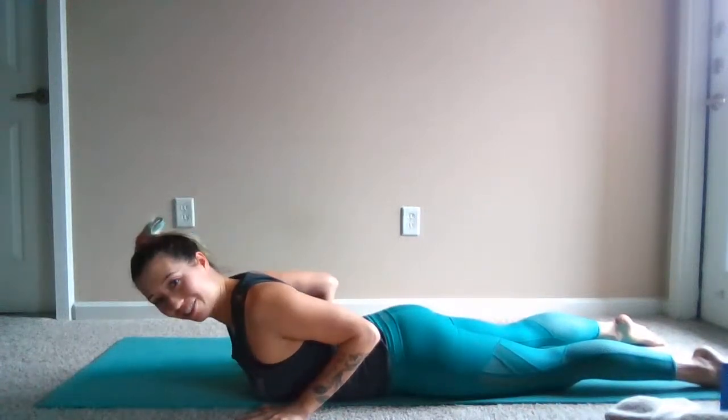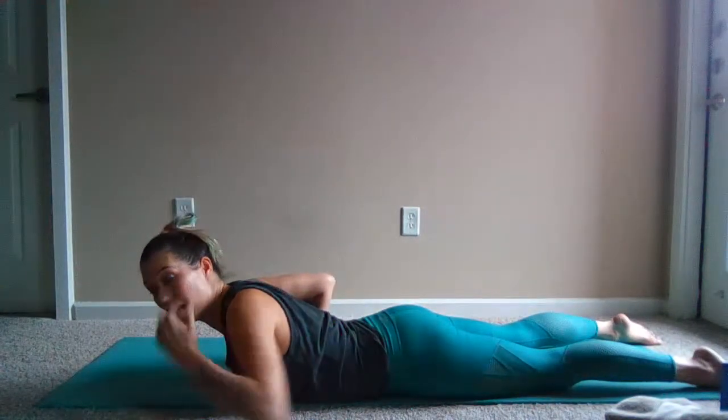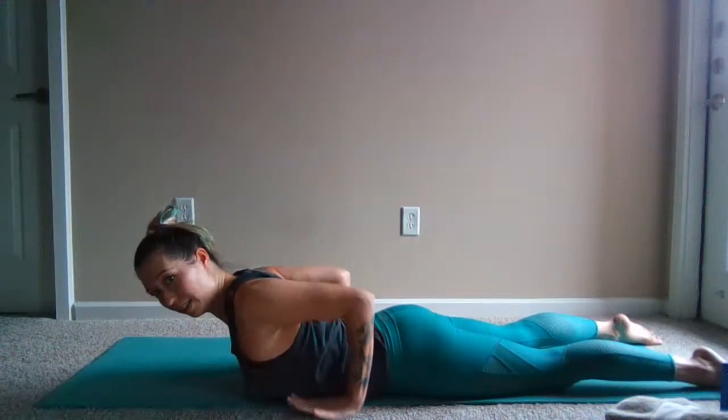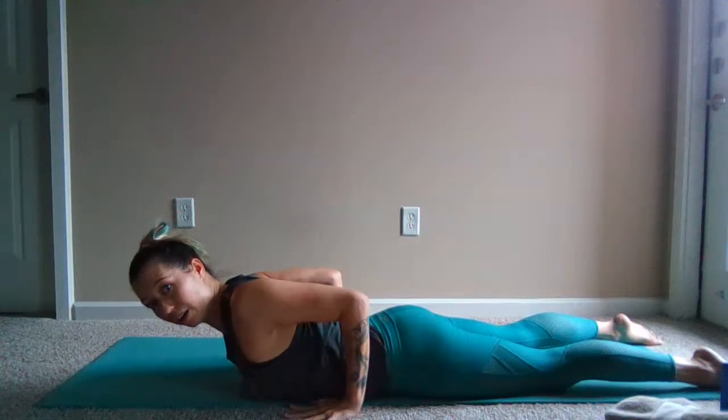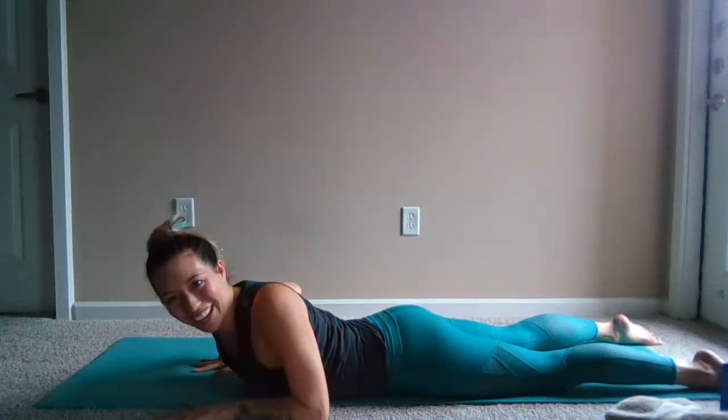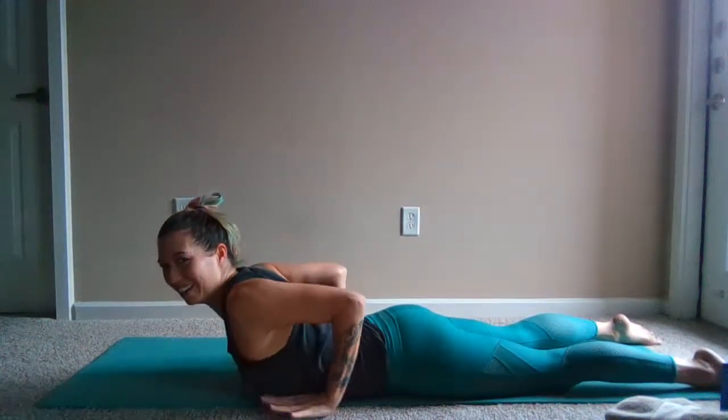So from here, if you're feeling good, if you're feeling up to it, it's the full up dog. In up dog, we traditionally want the elbows stacked over the wrist. We call it chaturanga arms, that 90 degree bend in the elbow. If they're a little bit forward, it's okay. If they're a lot forward, it's okay, all right? And you're going to press up all the way.